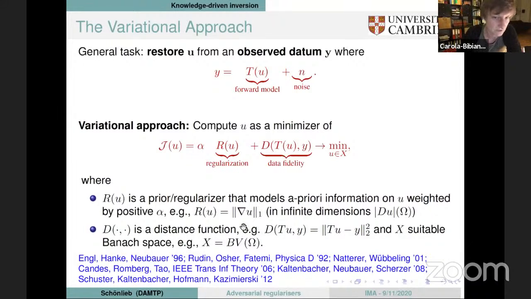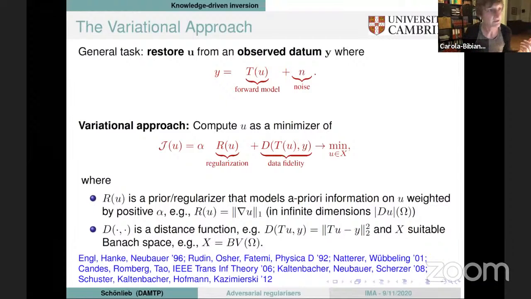The other way is to think about it in terms of sparsity. This is a sparsity promoting regularizer that says that the gradient of the reconstruction should be 0 in almost all places and just non-zero in a few characteristic places. And these characteristic places should be the edges. So you could think of the typical TV, total variation type reconstructions looking piecewise constant. And then there is the little alpha, which balances this regularization against sticking to the forward model. Okay, so this is the framework. So a long explanation for the framework. So this is the variational approach that I now want to play around with a little bit.